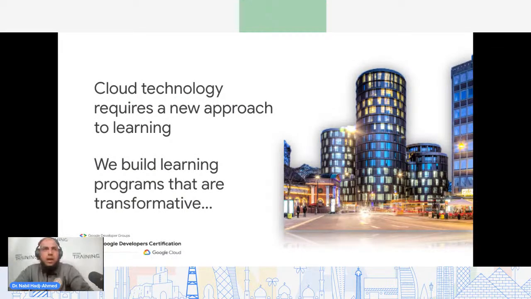And from a learning perspective, it's also different. It's a completely different approach. If you look at a couple of decades ago, if you wanted to learn some sort of enterprise level technology, let's say Oracle or one of those big IT providers, to bring enterprise level solutions to the market, you would need the hardware. You would need to invest heavily in order to learn that.